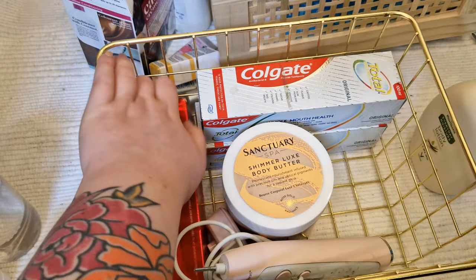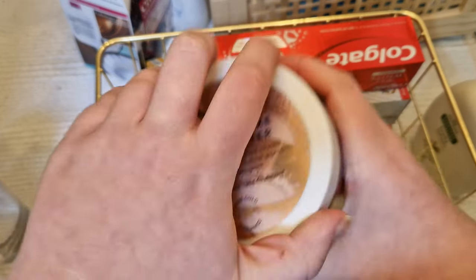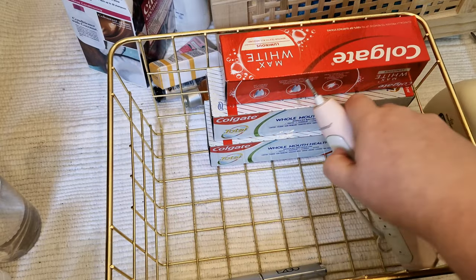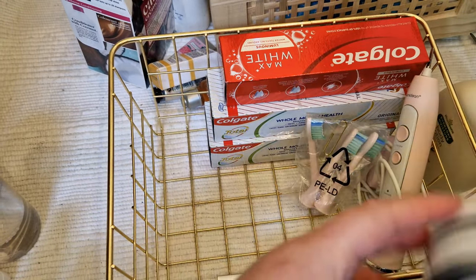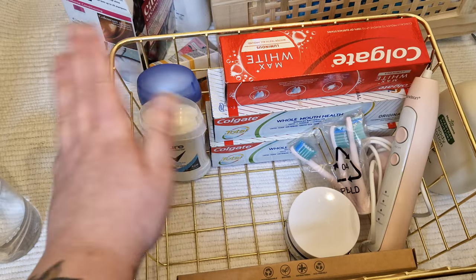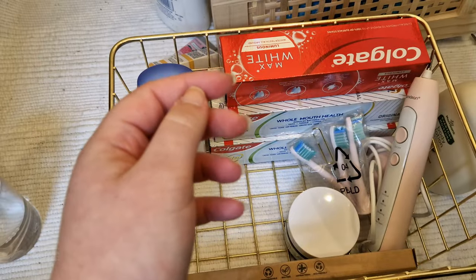There's a backup bamboo toothbrush — that's my partner's backup toothpaste. This is a body butter — it's such a nice body butter, I really should use it. It's a bit of a pain to use though because you can't put clothes on immediately after, as it's got such a rose-gold glittery color that it will come off onto your clothes. That's the only reason I don't use it.